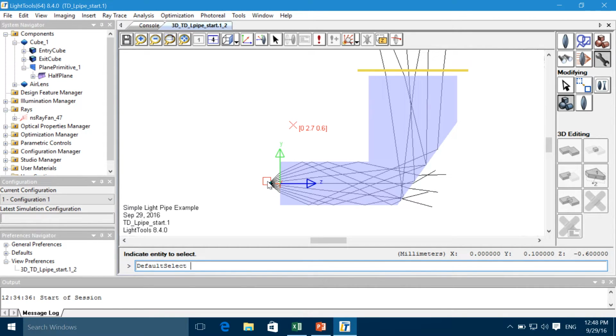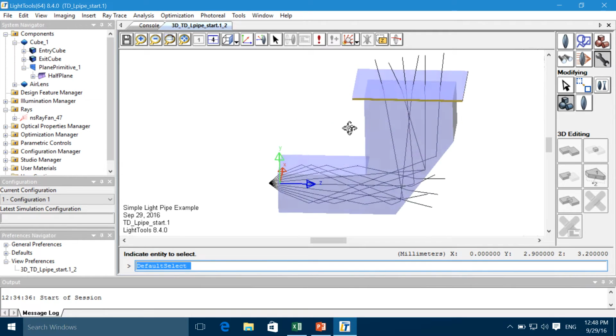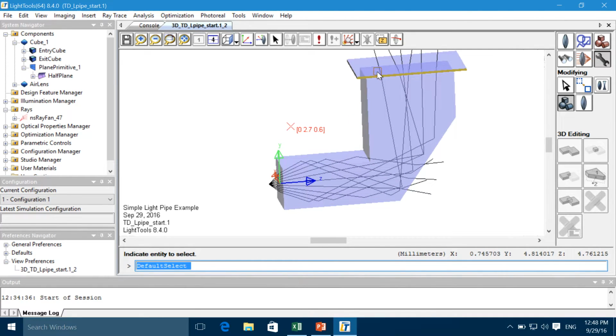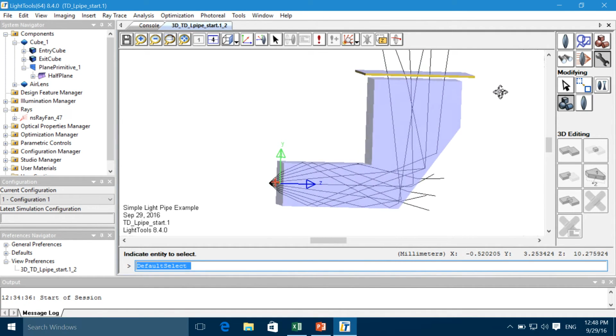So I encourage you to produce those rays on your own example when you're making your own device. But there's a limitation, of course. We can take a look at what the rays are doing, but there are not a lot of them, and it's hard to know where exactly the rays landed. To get more full information on the rays, we need to do the actual simulation. This is a simulation, ray tracing, but it's very crude. To do that, you need two additional things on top of your structure. You need to define a source, and you need to define a receiver.